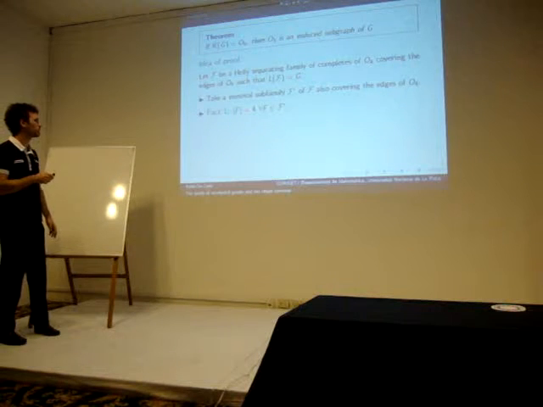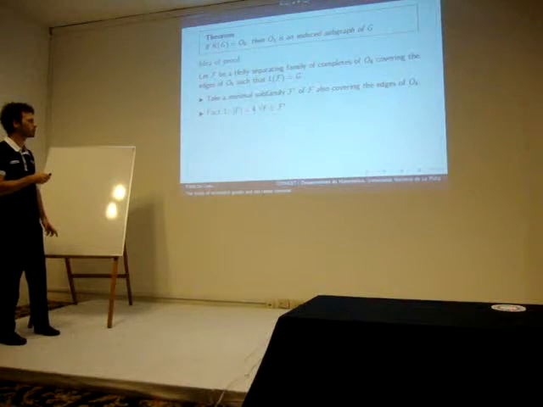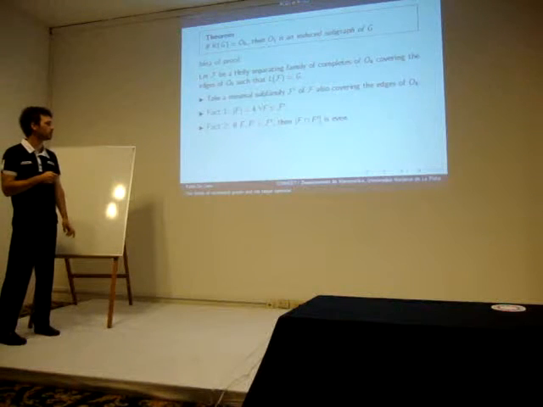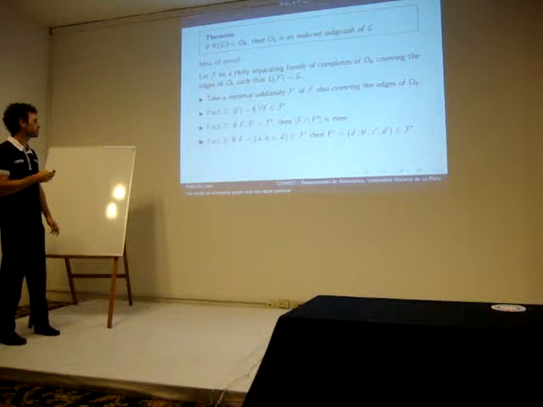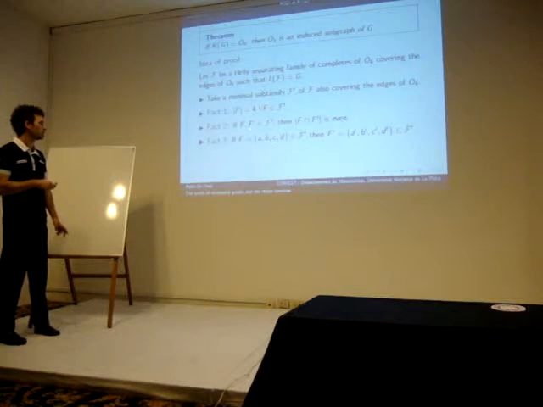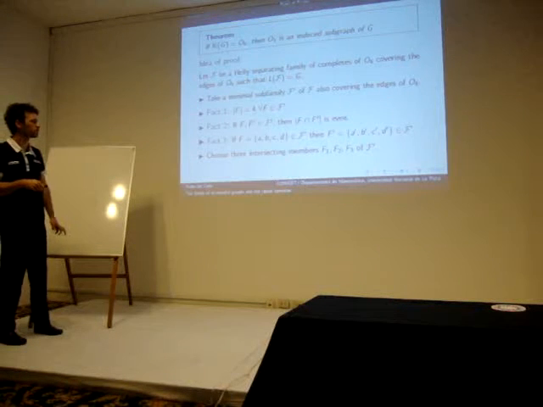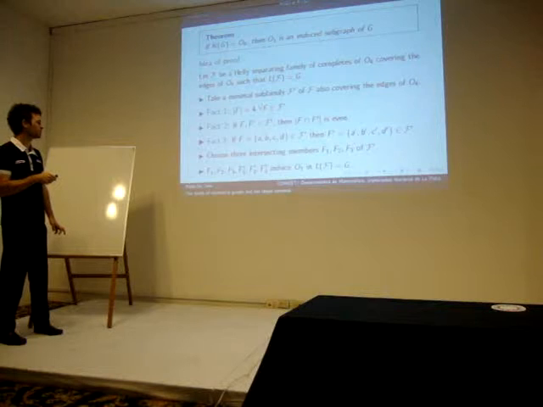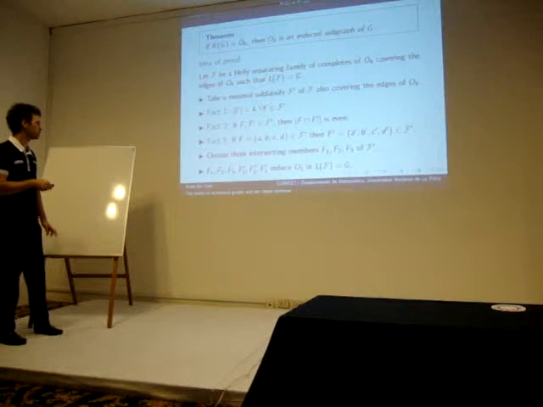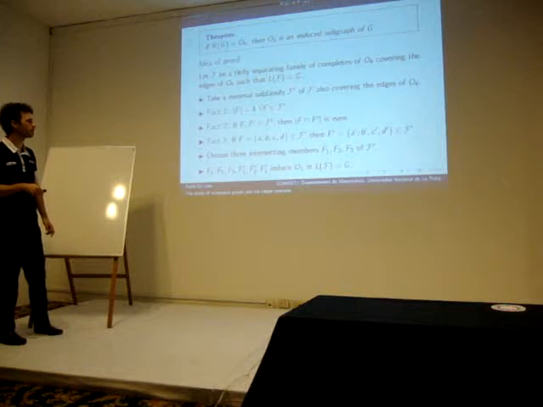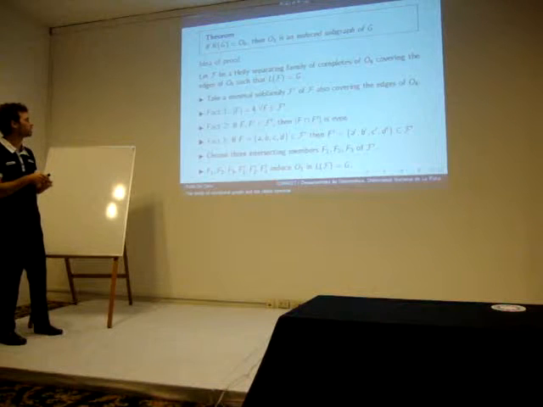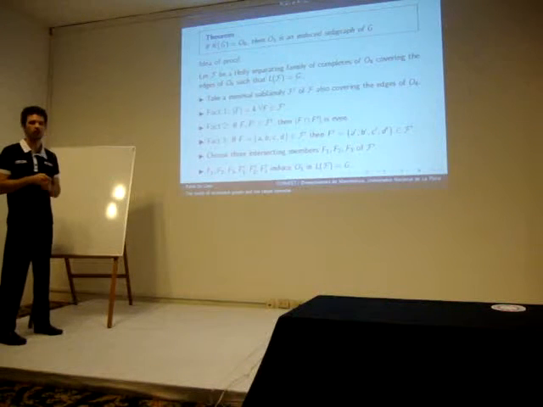For this family F prime, we can prove that the cardinality of each member of this family equals 4, that the intersection of any 2 members of F prime is even, and that if we have a set F in the family F prime, then we must also have the set of all opposite vertices of the vertices of F. With all these conditions, it is guaranteed that we can choose 3 intersecting members, F1, F2, and F3 of F prime, and together with the opposites, we can obtain O3 as an induced subgraph of the intersection graph of F, which is just the graph G. So it is already proven that O3 is an induced subgraph of G.